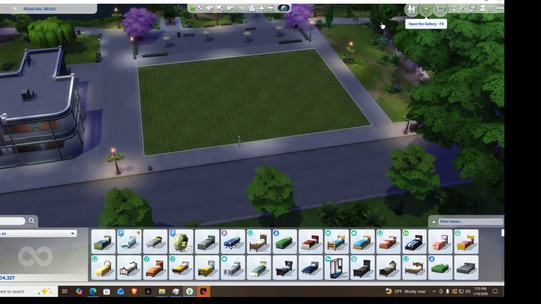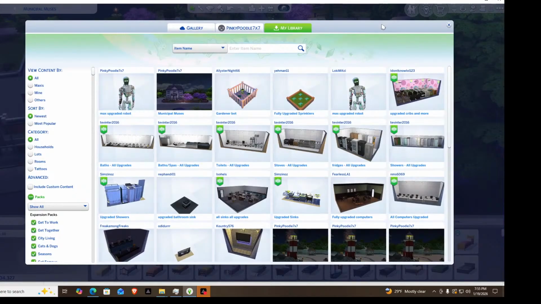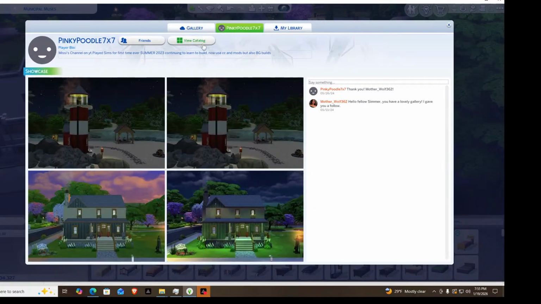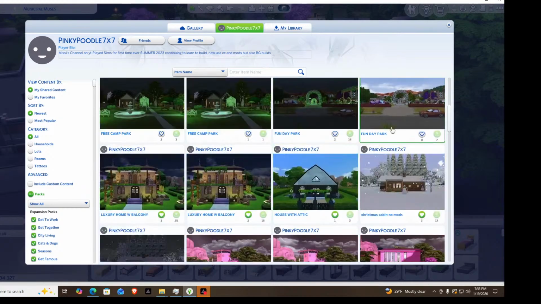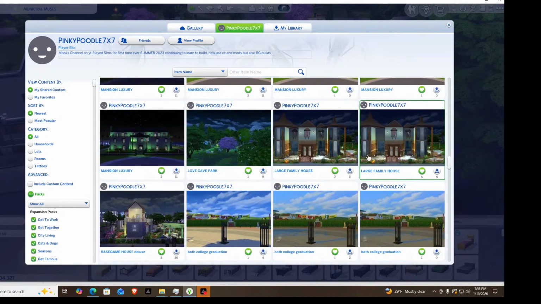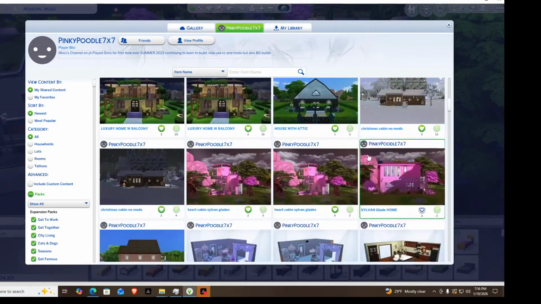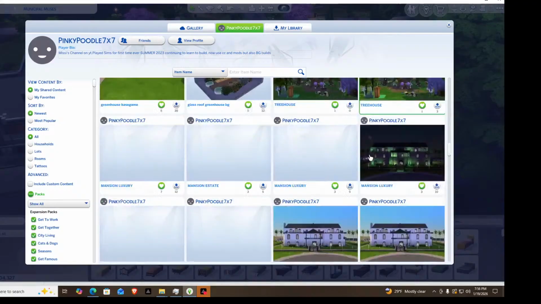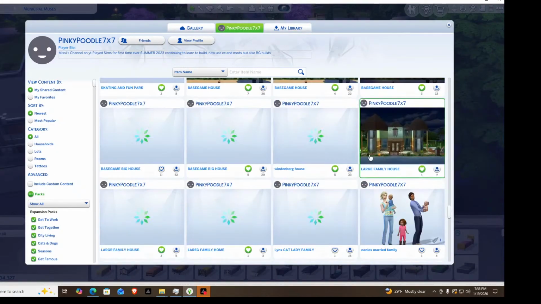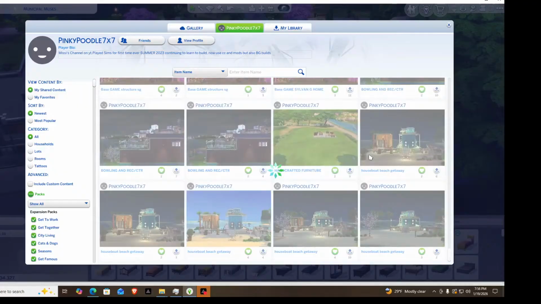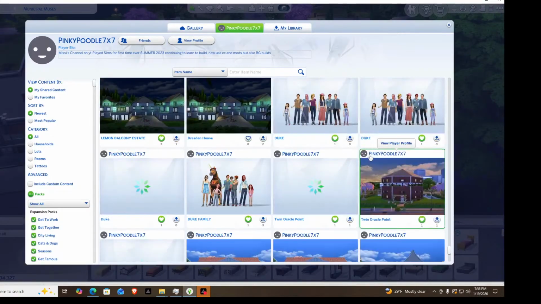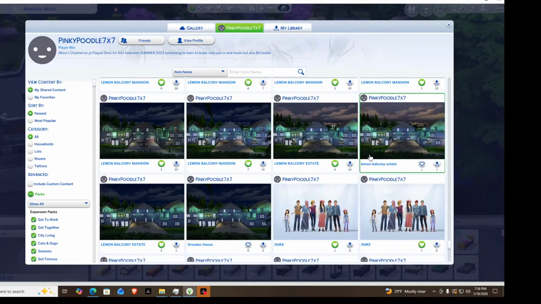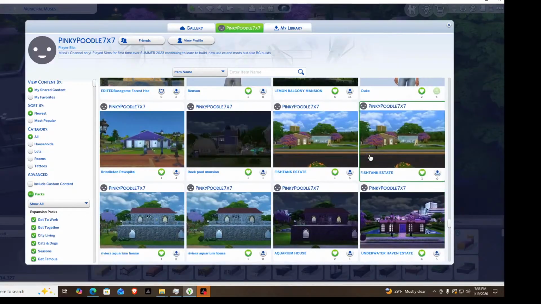All right, so I'm going to go grab my fish tank. I hope this is going to work. This is my EA ID. Go to my catalog. There's my lighthouse I just built yesterday. Let me find my fish tank house. It should be in here somewhere, because it was from a long time ago. I don't even remember what date I built it. I just know it's been definitely over a year. I can't find it. It's in here somewhere. There it is.